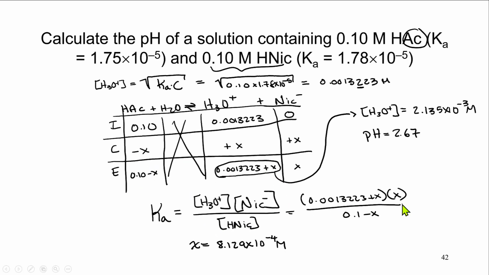We plugged in our expressions from the equilibrium line. We solved for x, and then this value is not the total hydronium. This value is. And so I have to add those things together, and then I get the molarity and I calculate the pH. So let me talk to you a little bit about why this is a problem. But first, let me just tell you what the answer is, if you do this problem exactly the right way, how the pH comes out.